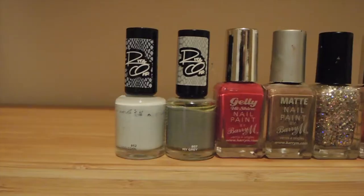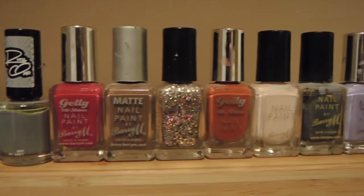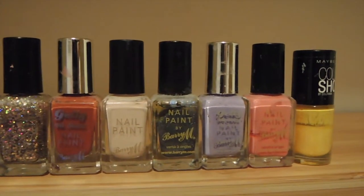For nail varnish, I went through a phase around 18 or 19 of buying quite a lot, so I've got a good collection. I'm not specific about shades — if the color I want isn't there I'll just swap it out. I also borrow nail varnishes from my mum and sister. I don't often paint my nails — my nails are currently very small because I bite them, but I haven't in a week, so we're trying a new resolution. For now it saves money and takes up less space.